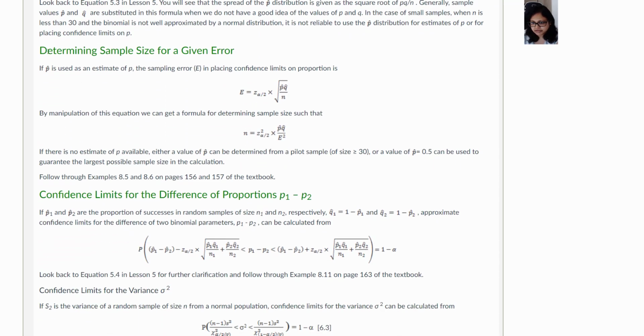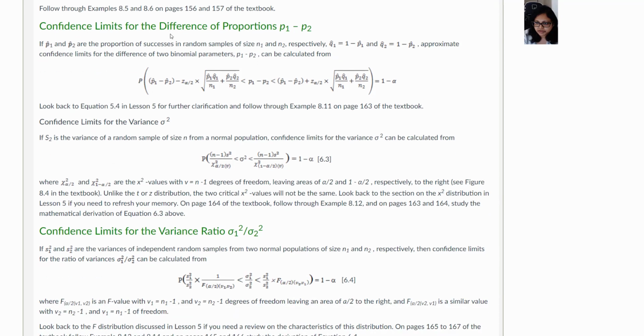So for finding the sample size for a given error, that means if we are given what might be the sampling error that we might consider, then we can easily find what would be the sample size. To find the sample size, you can use the Z or T depending on what distribution you are using. If the error is given, how much error we are considering, and then the proportion, the success and failure, or the proportion that we are considering as true or as false, you can add them and then you can find what might be the sample size.